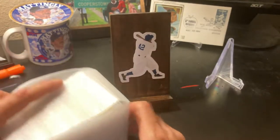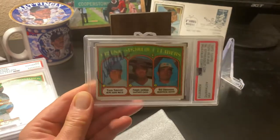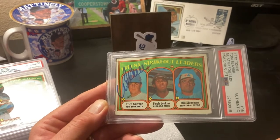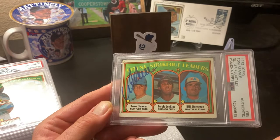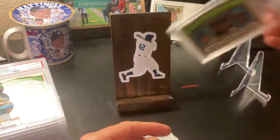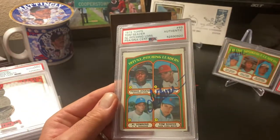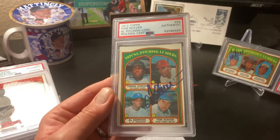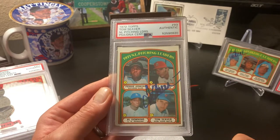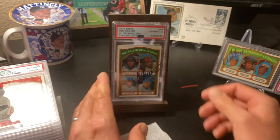So let's get to the authenticated cards now. First card - going in order - was a Seaver: 72 Topps strikeout leaders with Fergie Jenkins. All these cards are from the early seventies, except one card I got autographed myself when I was a kid. There's also a 72 pitching leaders Seaver - you can see he signed it and then went off and then back on. The cards are kind of destroyed, but these are really bright cards. I just got them authenticated, not graded.